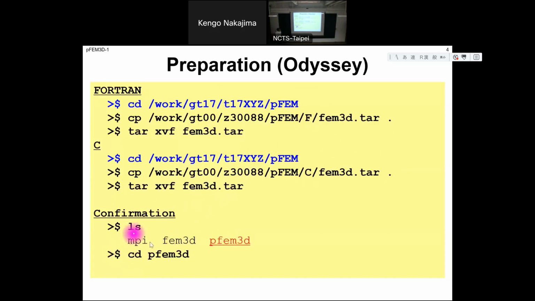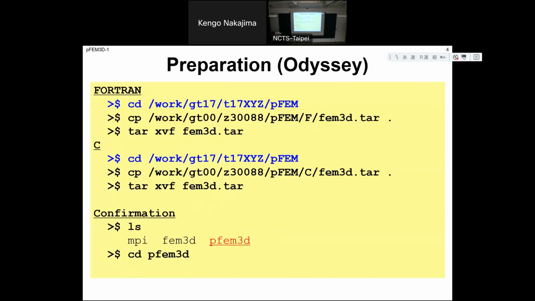MPI is already created, and you can see FEM3D and PFEM3D. We are mainly working on PFEM3D, because FEM3D is the same program which we had on the PC. We need it to compare with the parallel version. Please copy the files, and let me know if you have any problems.